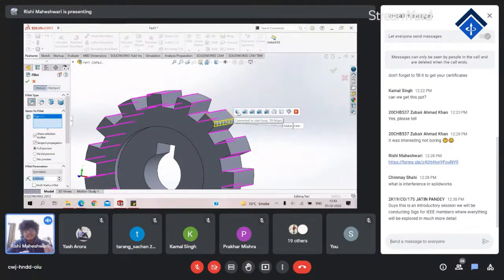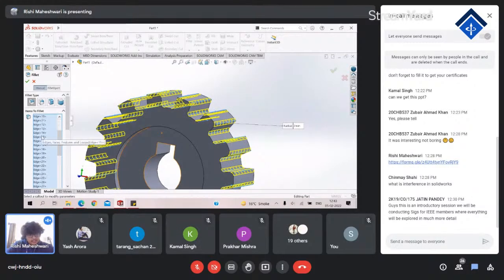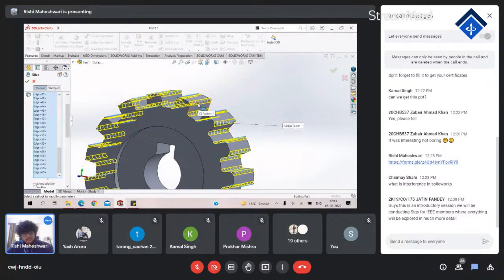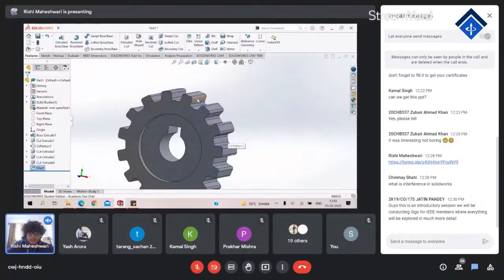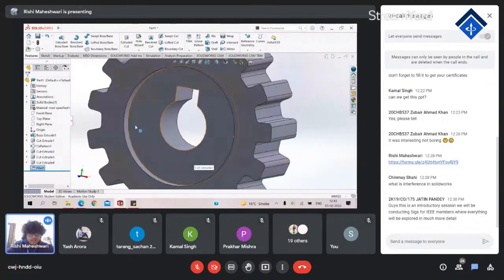Now there are 59 edges which I want to put my fillet on. So doing it manually would be a tedious and cumbersome task. So I would just click here, and as you can see, the items to fillet are pretty much populated by themselves. All 59 edges, all 60 edges rather, because I had selected one before, so that one was excluded there. Let's select OK, and there you go. It's kind of a funny looking one because the radius had to be of a much smaller radius, but I mean, you got the basic idea of what it is.